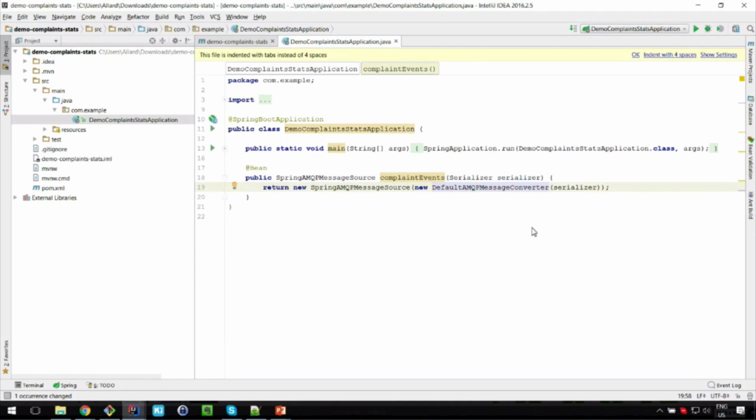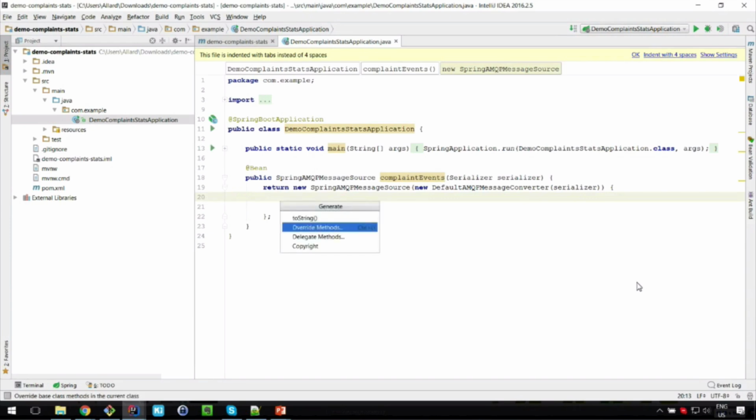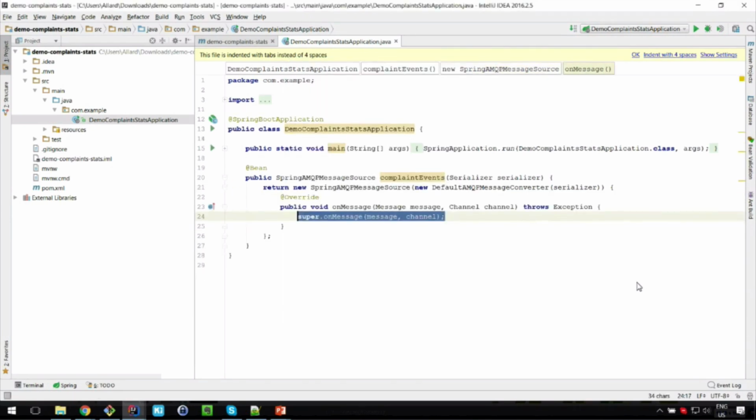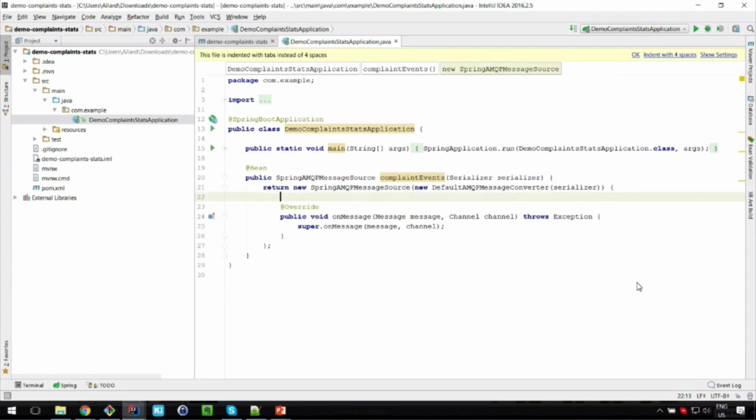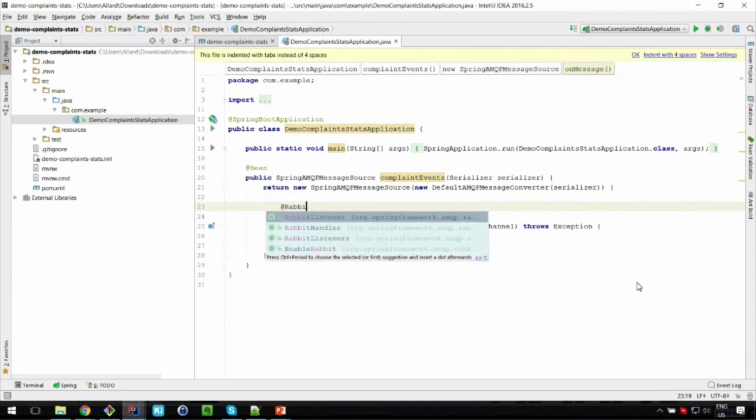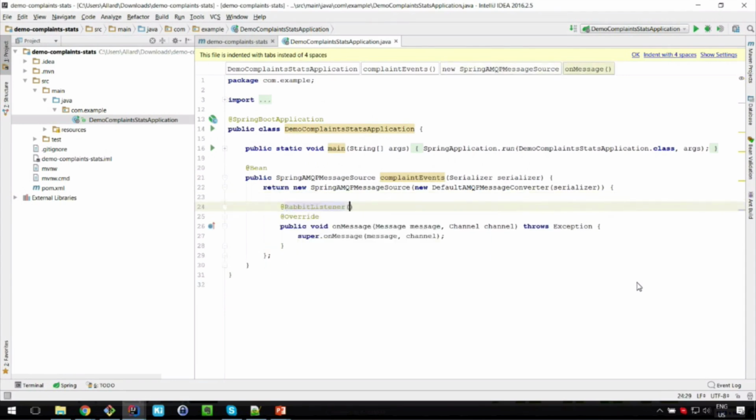But there's a little trick that we can do, because Spring has much nicer ways to express the fact that you want to read from a queue than defining a simple message listener container class. So there's a little trick we can do. We can override the onMessage method here, and just leave it the way it is, and just put in a rabbit listener. And we can say the queue that we want to listen to is, what did we name it?